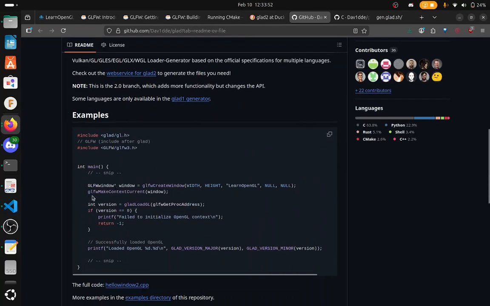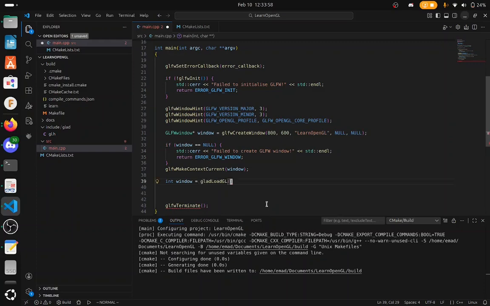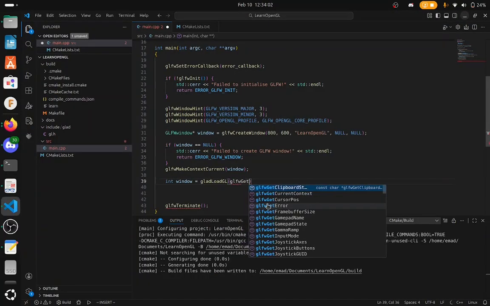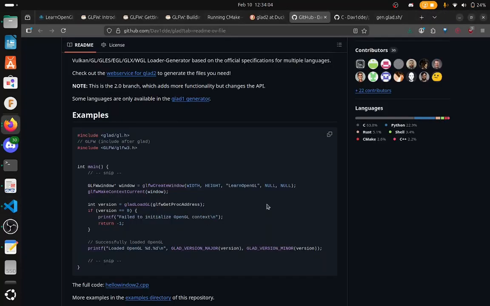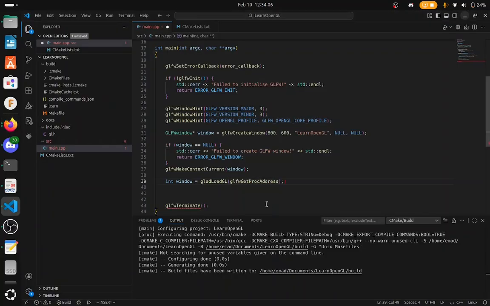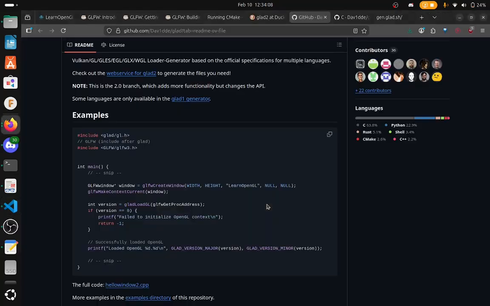So make context current, that's the last thing we did, right? int version is equal to gladLoadGL. And from here, you're going to specify glfwGetProcAddress. Looks good. Do I know what that does? No, I don't.